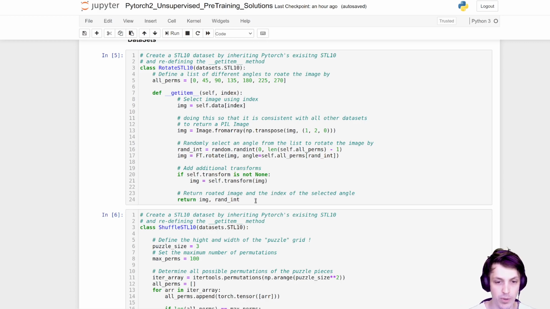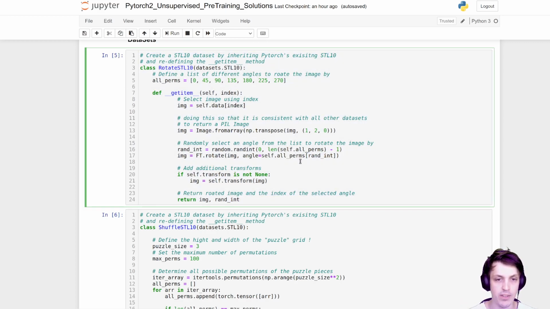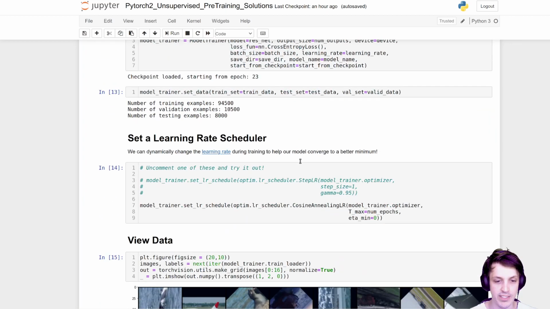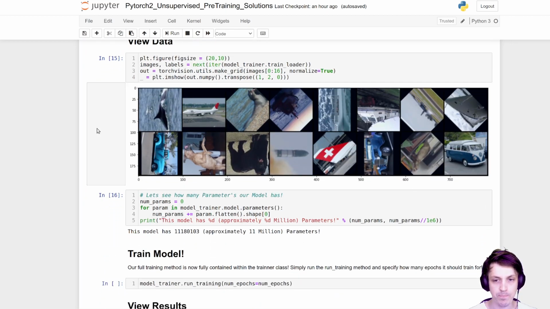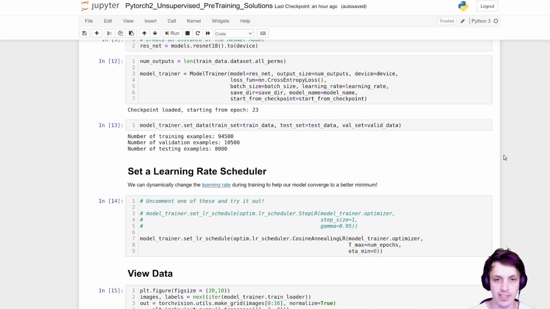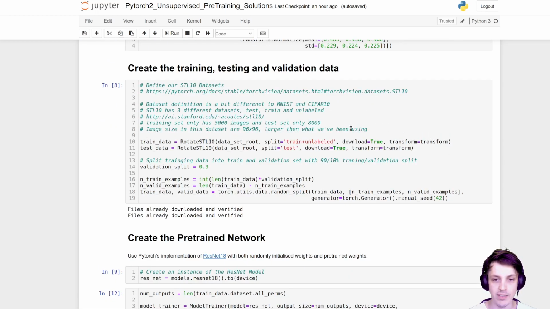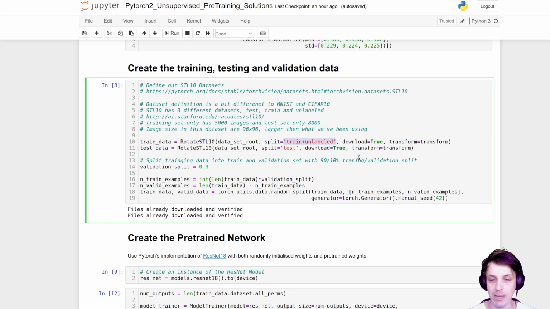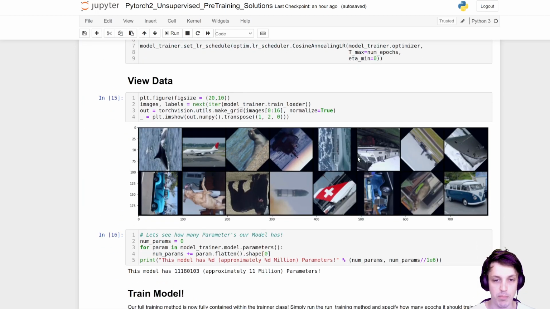So we're going to get into how we do that in our data set in a moment, but let's just have a look at what I mean. So here we have images from our data set. So this includes the training images, which do have labels, but also the ones that don't have labels. For STL10, it's called the train plus unlabeled split, but we'll get to that in a moment.